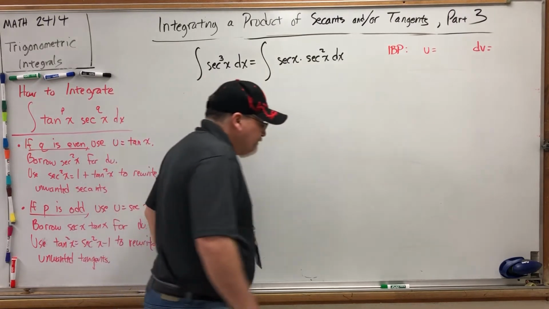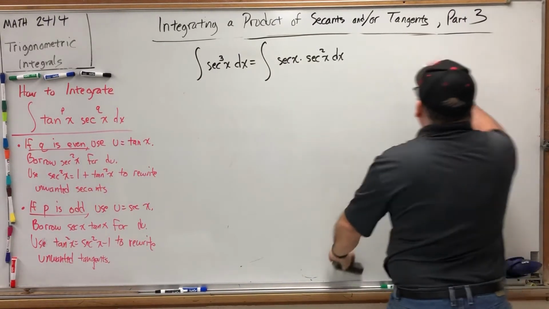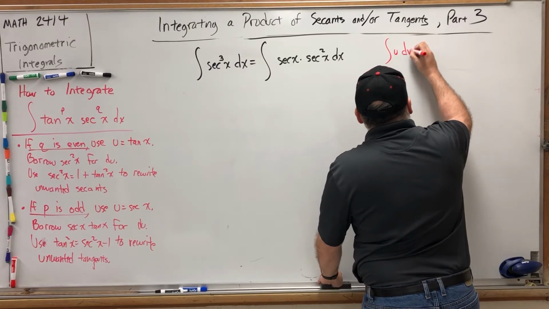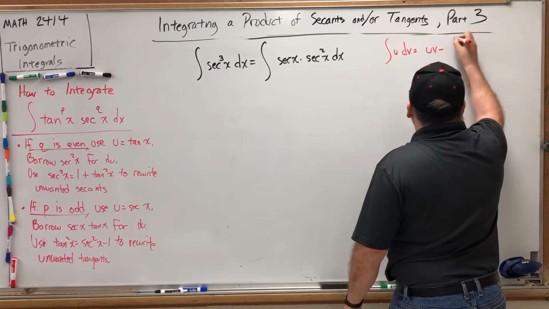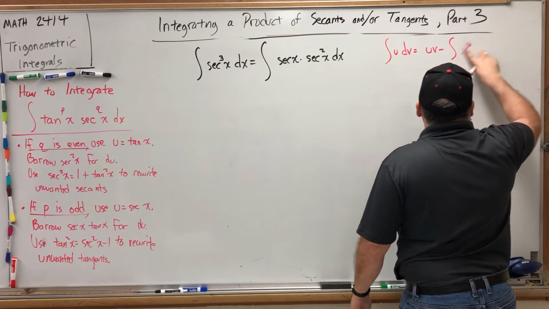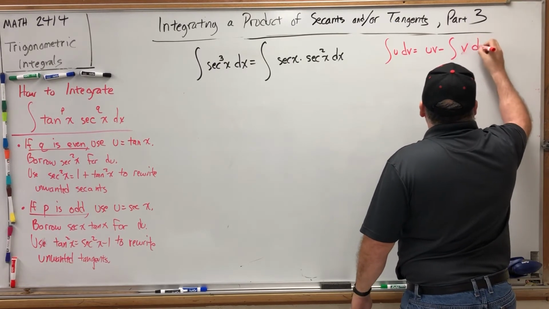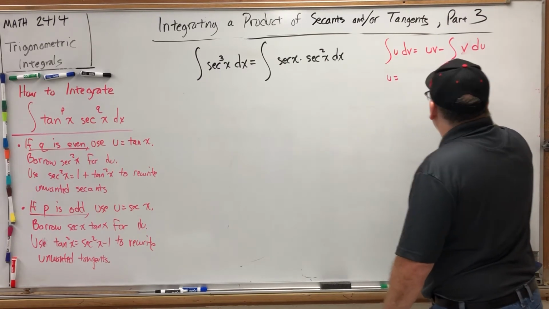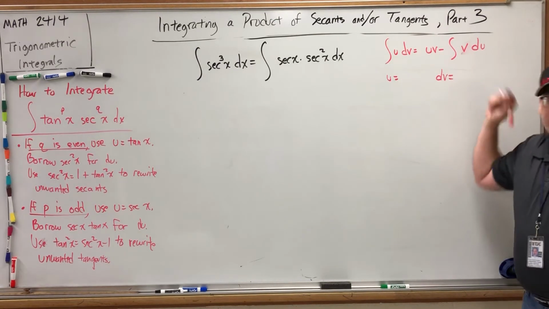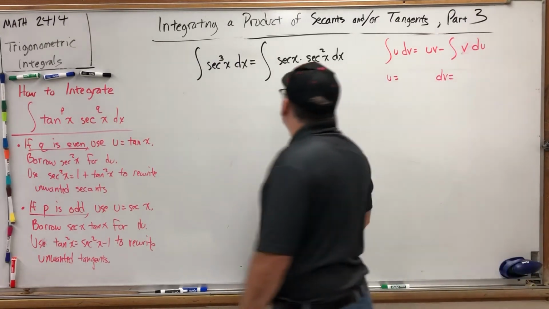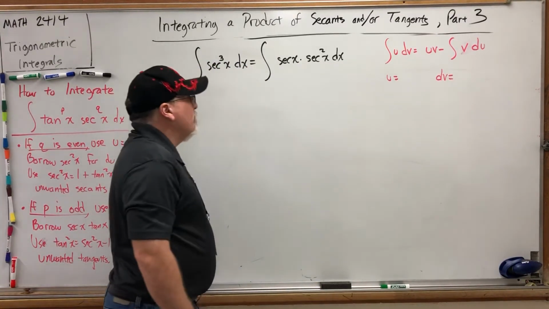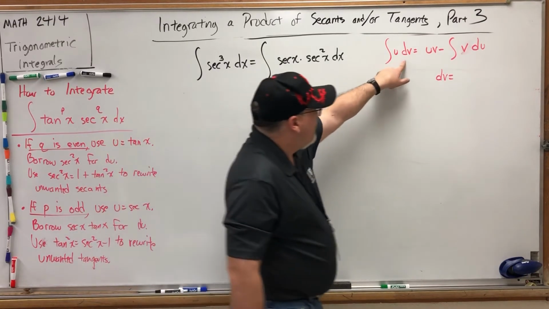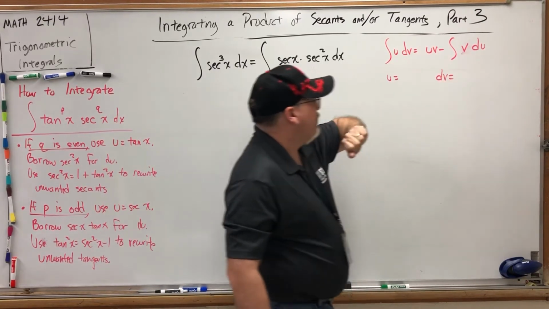Oh, by the way, we should probably remember how integration by parts works. The integral of u dv is equal to uv minus the integral of v du. So we pick a u and a dv, create the v, create the du, build this, and then cross our fingers and hope for the best. All right, so both of these are integrable, but whichever one I integrate, the v is going to land up there, and I'm going to have to integrate it again.